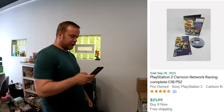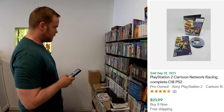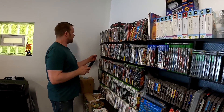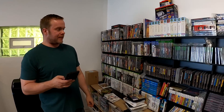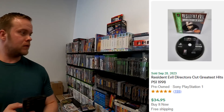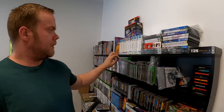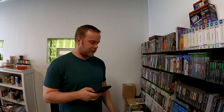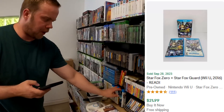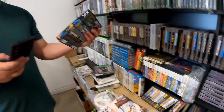As far as media, we also sold PlayStation 2 Cartoon Network Racing on the PS2. Sold that for $21.99. Sold Resident Evil Director's Cut Greatest Hits PS1. We had sold the non-Greatest Hits version already — it has a second disc, but the Greatest Hits version only has one disc. We sold Star Fox Guard — Star Fox Zero was open, but Guard was left sealed — and we sold this for $21.99.